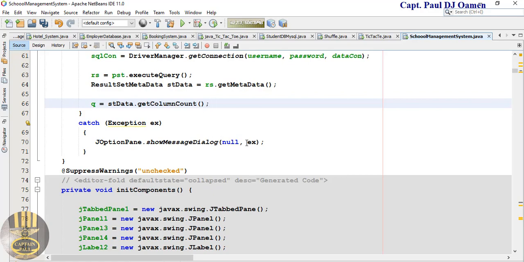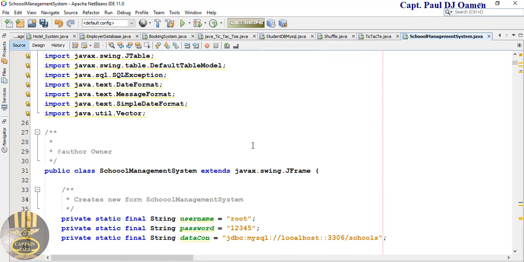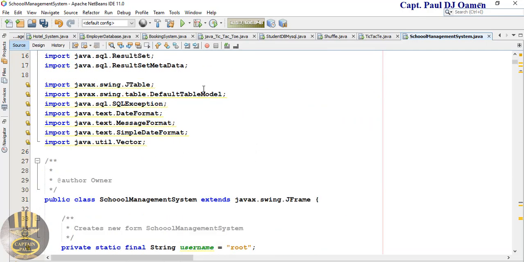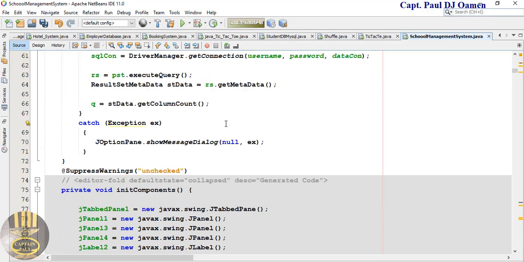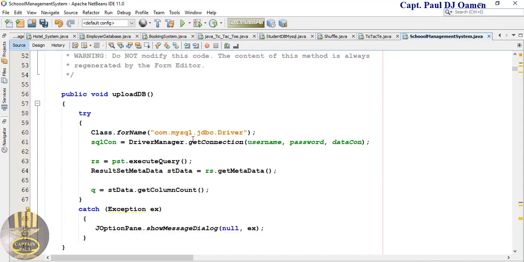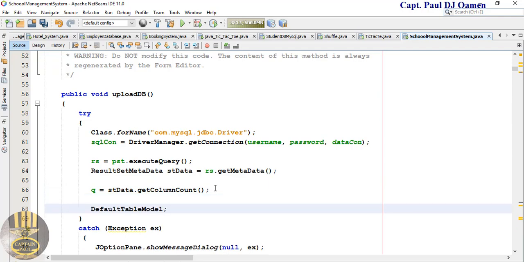So first of all, I should have a default imported, default table model there. This very one, I'm going to grab it, come right down here inside my function here, and okay, default table model. So let's give that a name. We're going to call that record table, something like that.